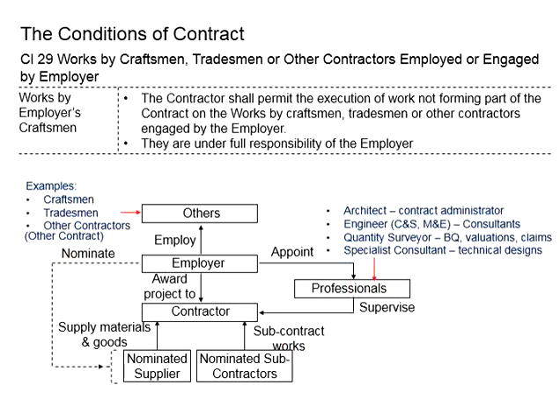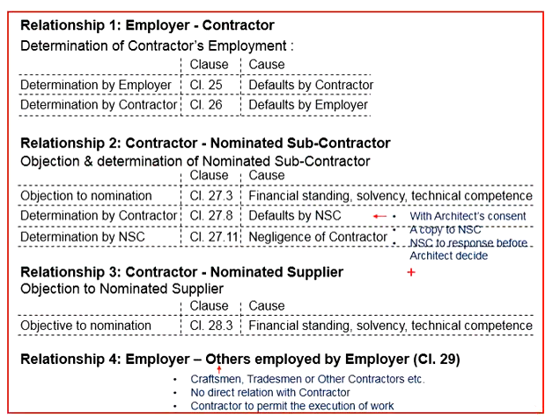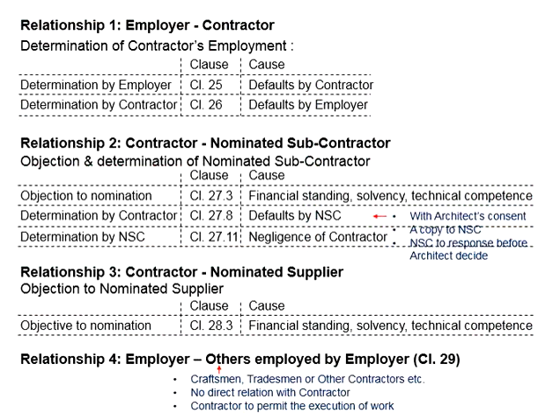It may seem to be quite messy. For that, we will summarize the relationship between these parties and the methods to remove them from the relevant project. First, we look at the first relationship. It is between the employer and the contractor. The outcome here is to remove the contractor from the project. It is either determined by the employer or the contractor removes himself from the project. This is given under clause 25 and clause 26.